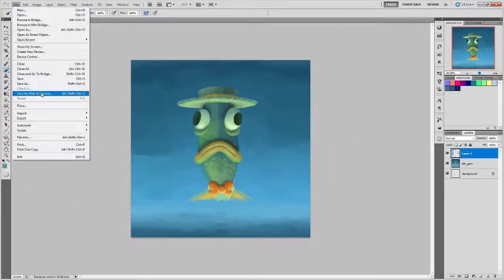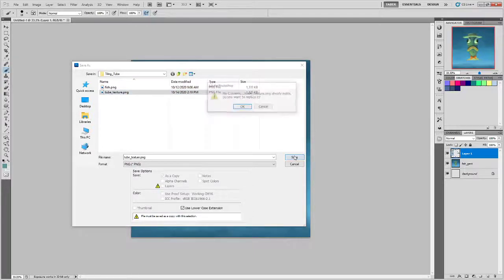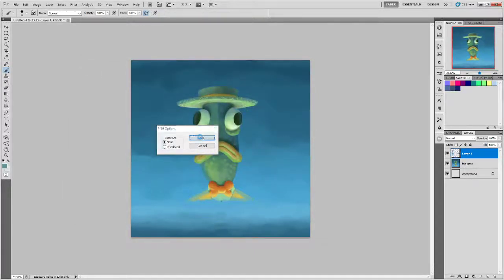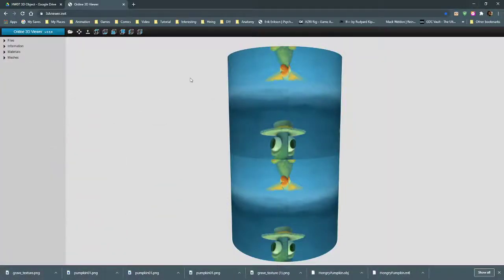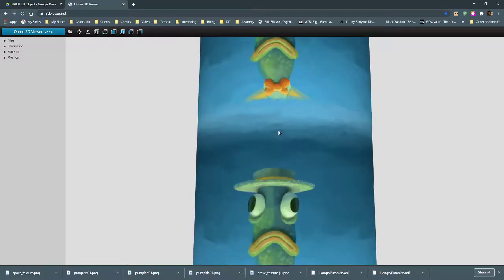I'll go ahead and save a PNG again, and then throw it onto the barrel, and we should have a better result. Okay, just letting it save. Okay, so 1, 2, 3, grab them. There. Okay, there we go. So the faces look fine now.